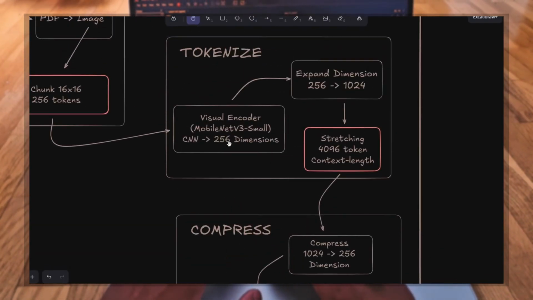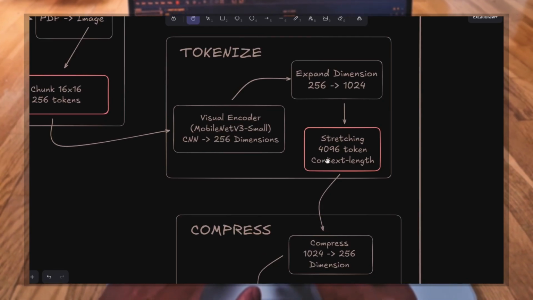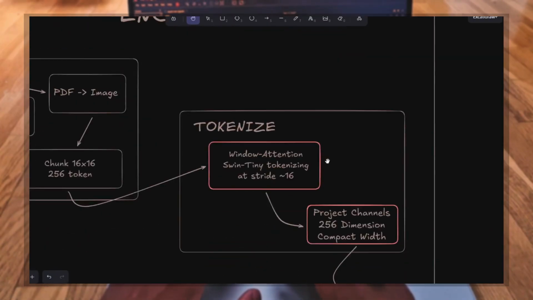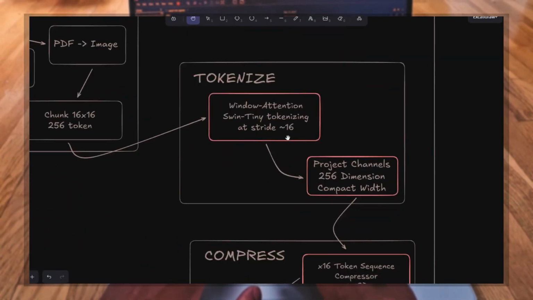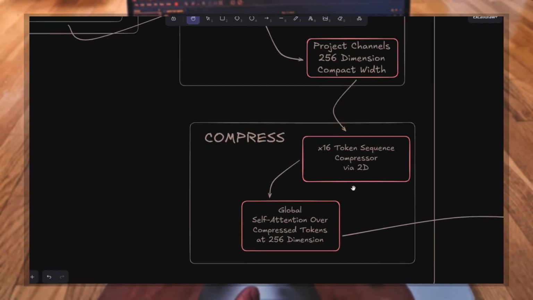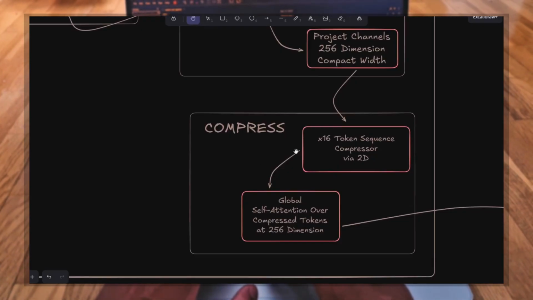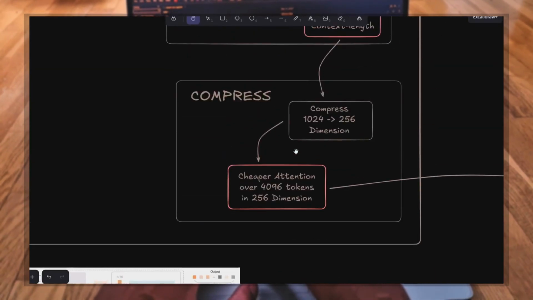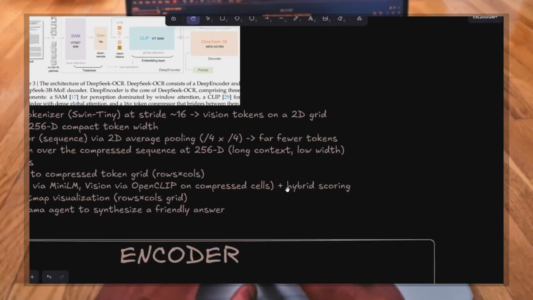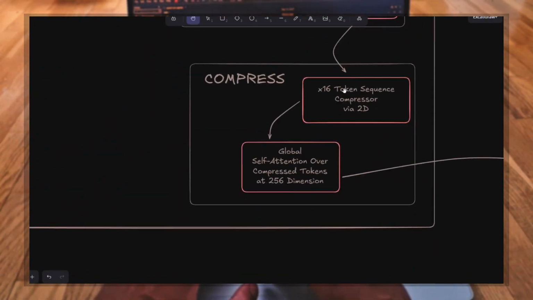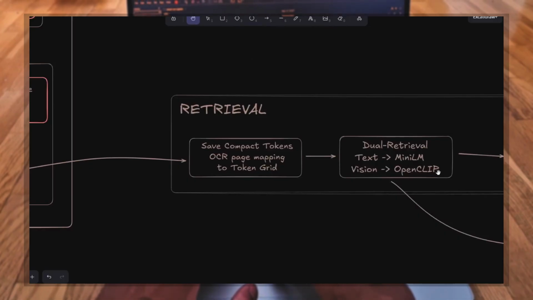We use another model, a convolutional neural network, to get our 4096, but here no. We go into this dimension, we compact it, and after here we multiply by 16 tokens. You can see the compression. Token sequence compressed via 2 dimension, and after the global self-attention over the compressed token at 256 dimension.